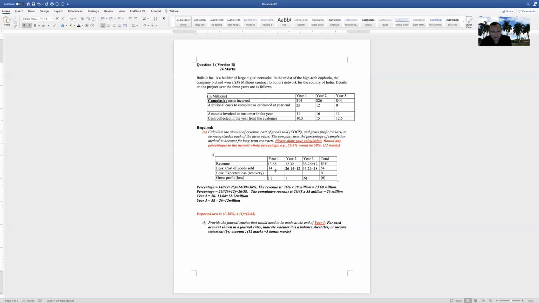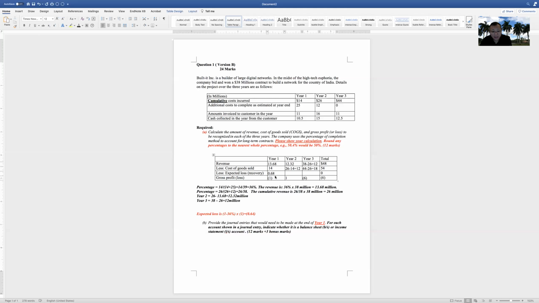And then you do another way. If you think about, okay, this minus 14 minus this has to equal to -1. So this one should be 0.68, right? So that's going to be the number, expected loss. So this minus this minus this should equal to -1. So if you get 0.64 or 0.68, it's all correct, okay? I would consider both numbers correct. The difference is due to the rounding on the percentage, okay?